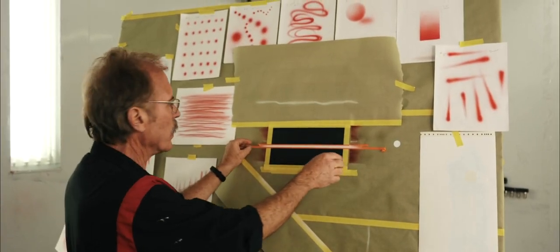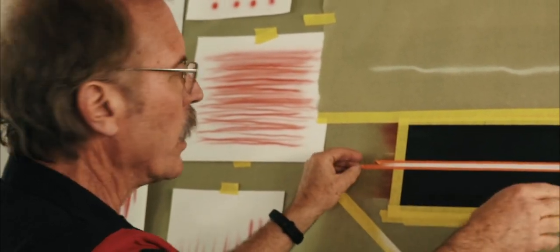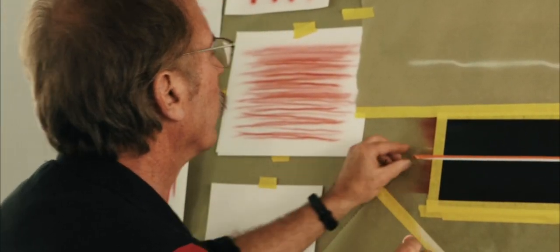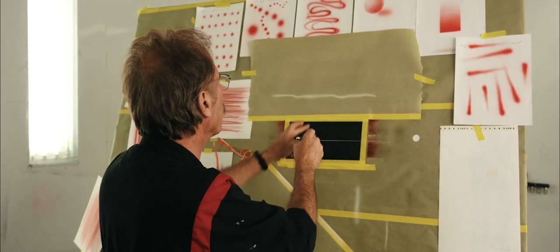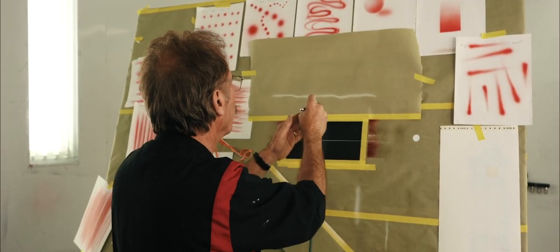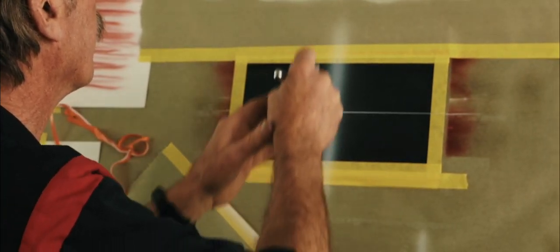I've got my horizon in. Now I've got something to differentiate between the sky and the ocean. The other thing I need to put in right now is that vertical line. And I want to put it right dead center, but I don't want to mask it off. I just want to have a slight glow in there.